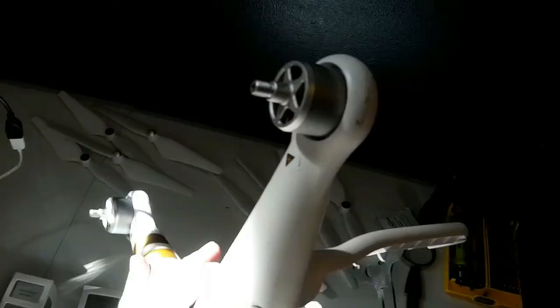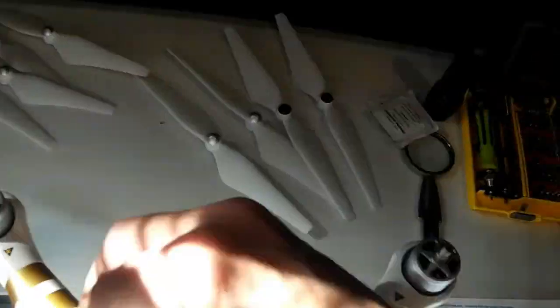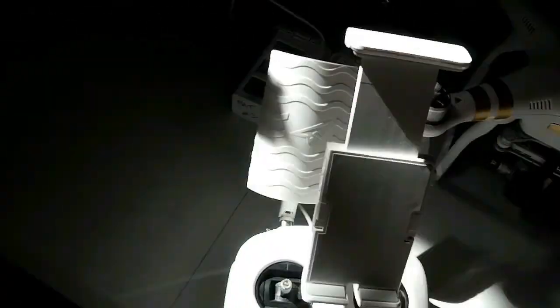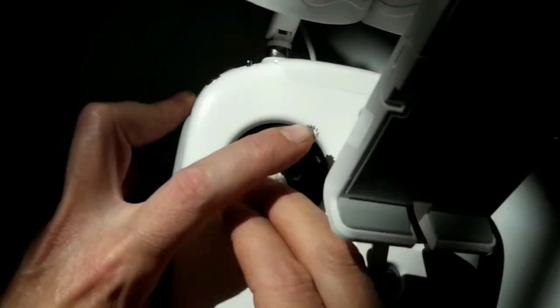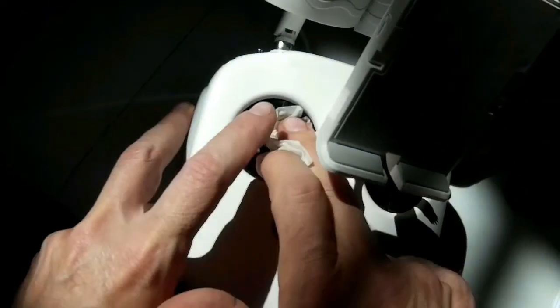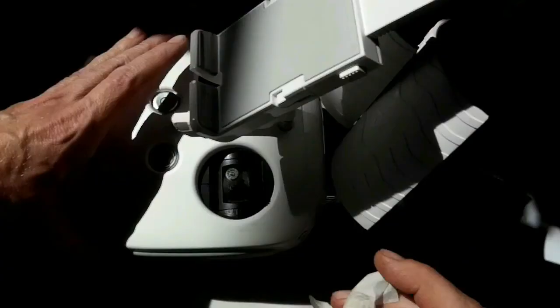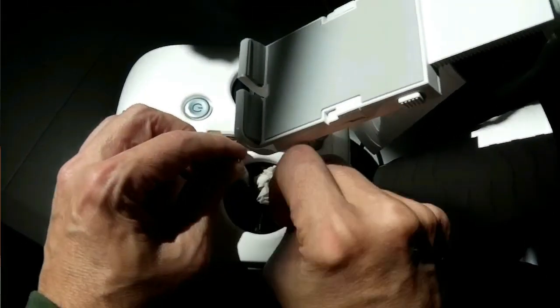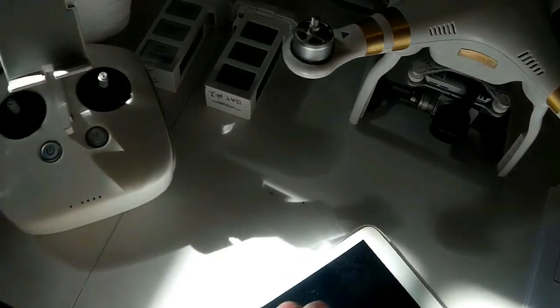Wipe down each battery and check that they clip in tightly. We'll be going over full battery maintenance in another episode. The remote's generally the dirtiest part, so be sure it's wiped down all over and pay special attention down in the control stick wells. They gather dirt here and it makes them stick or could even cause a fly-off or crash. Also, wipe down your tablet or phone screen so it'll be clean to see the details when you need it.